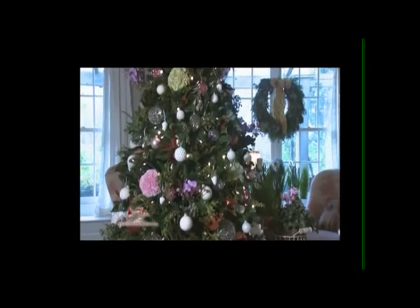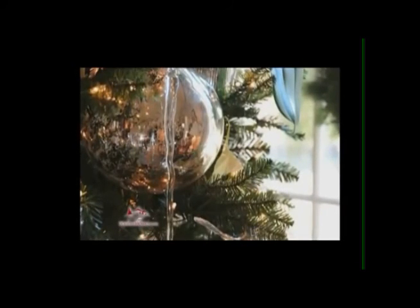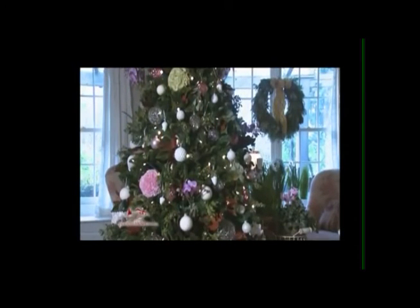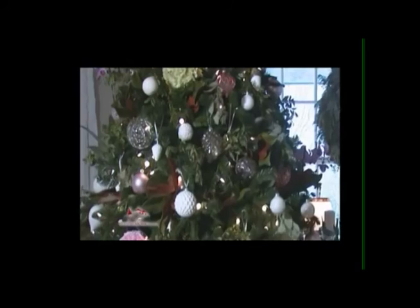The Christmas tree, which we put in the center of the room, we decided to go a little bit non-traditional and created ornaments out of orchids in pots. So we actually secured the orchids into the tree. We also have cyclamen. In order to make a really great artificial tree, again, all the trees came from Rhoda at Van Horix. To make an artificial tree even better, we added fresh magnolia leaves, boxwood, seeded eucalyptus. They'll dry right in the tree, but it just gives that natural piece. We made ornaments out of carnations, little balls out of carnations, and then we put a selection of antique-inspired ornaments throughout the tree as well.